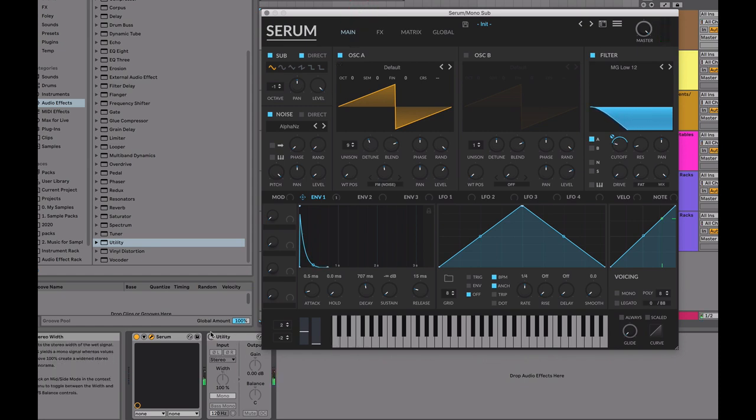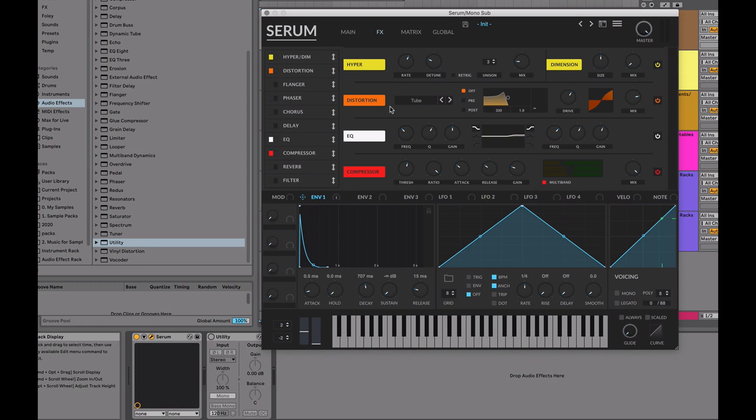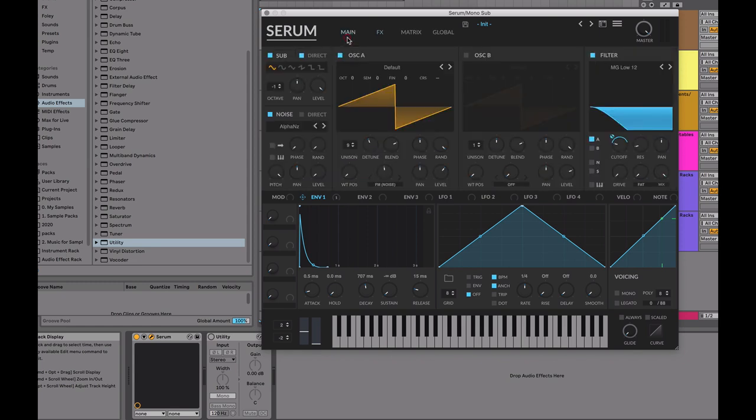So now let's hear what it sounds like in mono. You really maintain a lot of that presence in the low end, and it bypasses all these effects, so it's not being affected by the distortion, the hyper here, so it's not getting any weird things in. Although depending on what process you are using, you can turn this off and see how it affects the sound. Sometimes the processing can add to it rather than take away, and in this case it still seems to add a nice amount of texture to the sound, but it's up to you how you want to do that.